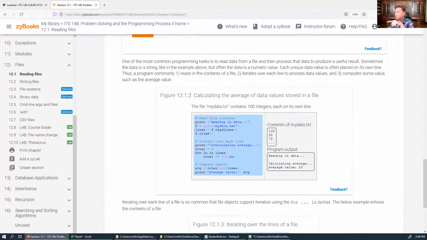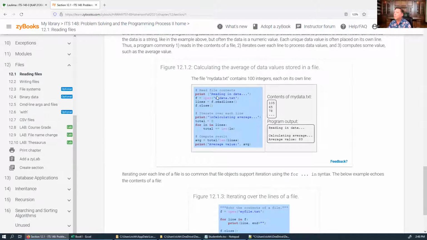Here we go. So this is an example of we open up the file and then we read in the lines by using this read lines method. And then this puts all the lines in the file into this array of lines. And we close it up. And then we can loop through the array of lines and do whatever we want with them each one line at a time. So that's what I'm going to do.